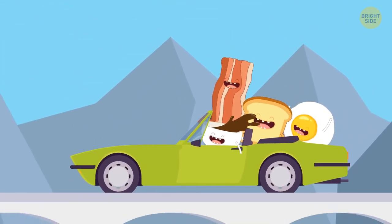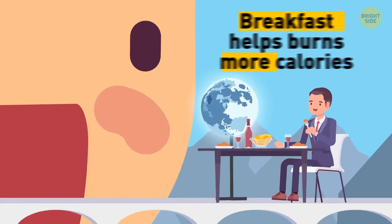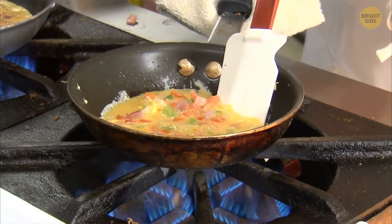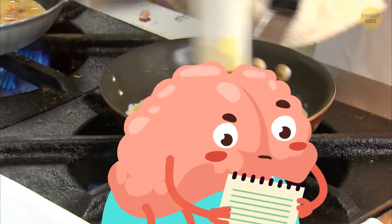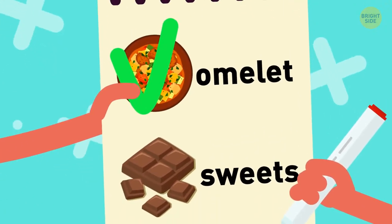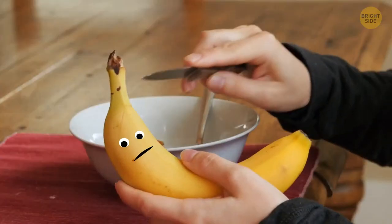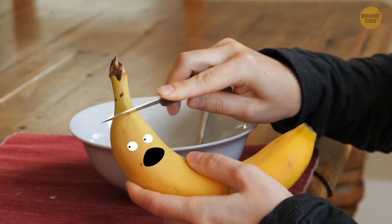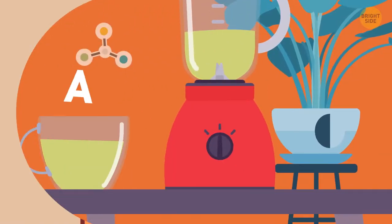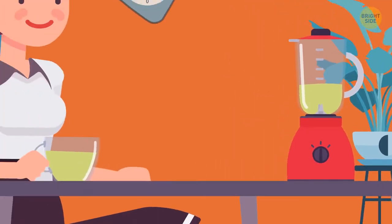Next stop, the kitchen. Eating breakfast is crucial. It helps you burn twice as many calories compared with those who go for a larger dinner. As you're enjoying your omelet, you're letting your body know you won't be starving anytime soon. It realizes it doesn't have to make fat reserves and won't make you crave sweets later in the day. How about a banana oatmeal smoothie? Don't throw away the peel — your body needs more energy to process it, and it makes you feel full sooner. Plus, it's packed with vitamin A and antioxidants and makes your metabolism run like clockwork.